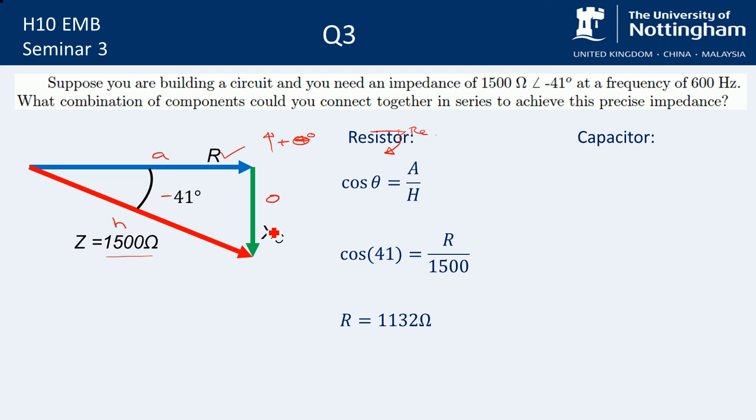Now let's find the reactance of the capacitor, so we need to find the value of the capacitor. Let's find the reactance first. Once again, use some trig. This time it's a sine function. This time we're after the opposite—we've got the hypotenuse and the angle. Put those in and we get XC is 984.1 ohms. So far so good, but we need the combination of components, so we can't just leave it as a reactance. We should give the value of the capacitor. We know XC equals 1 over 2πfC. If you rearrange to get the value of C, you end up with a capacitor value of about 269.6 nanofarads. So you know how to do all of this stuff—it's just getting you to approach the problem from a slightly different angle.